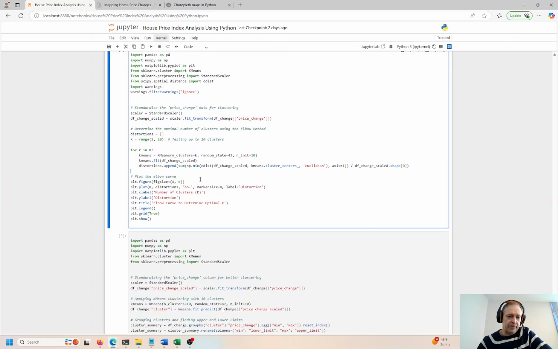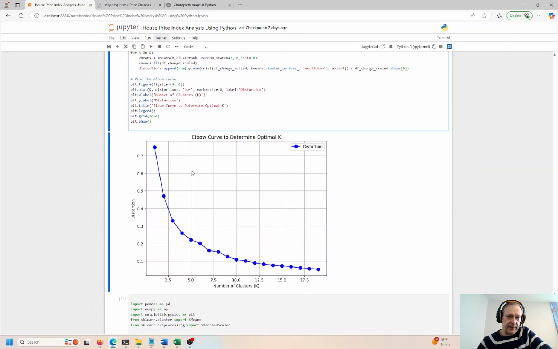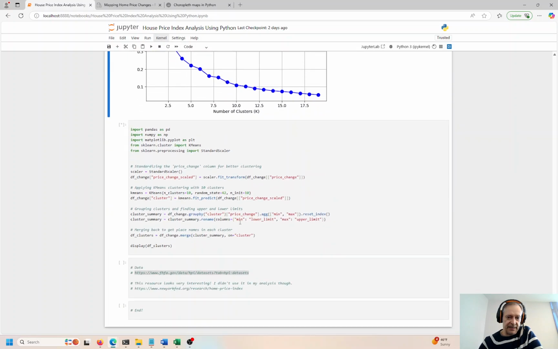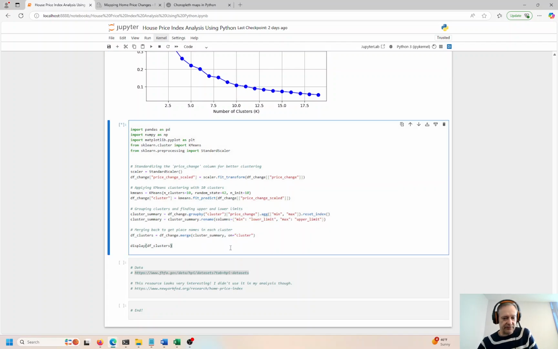Let me see. So with the elbow chart, you look for the biggest bend in the chart. I think it's about 10. That's why I picked 10 over here. So you look for the bend of the chart where it's curving the most. That is supposed to be the ideal number of clusters, right? So it's kind of close to 9 or 10. I'm going to say 10. So I put 10 over here. Okay, so we have 10 clusters, and I do have to print this one too.